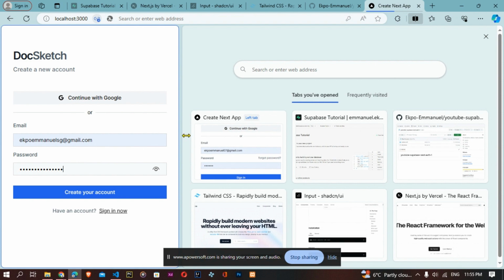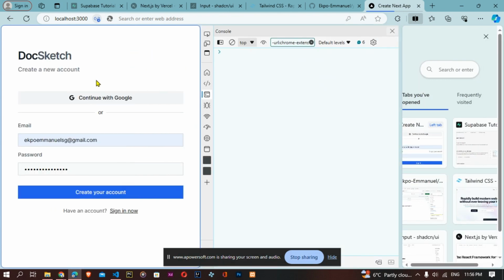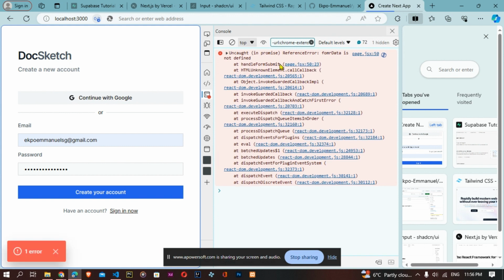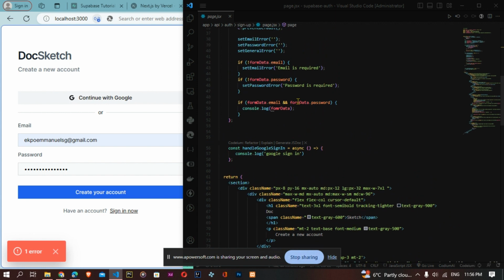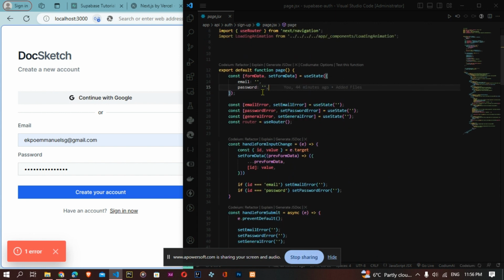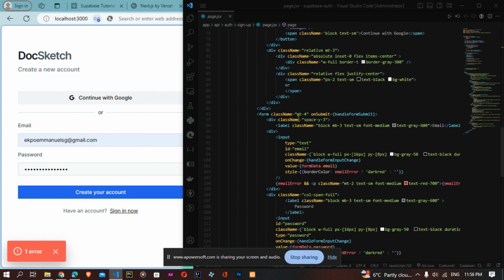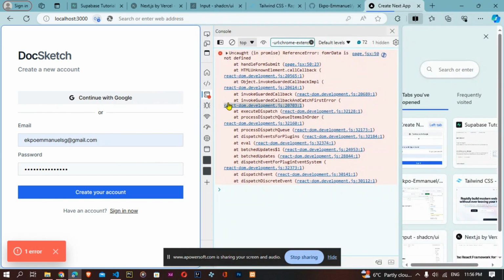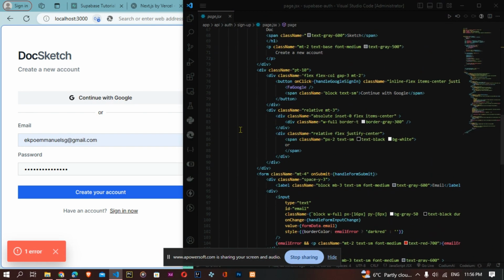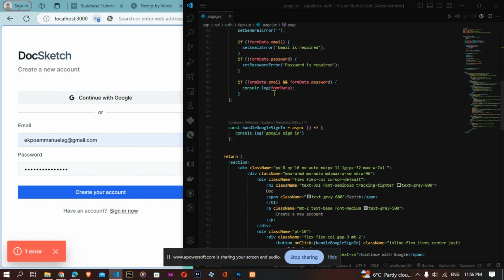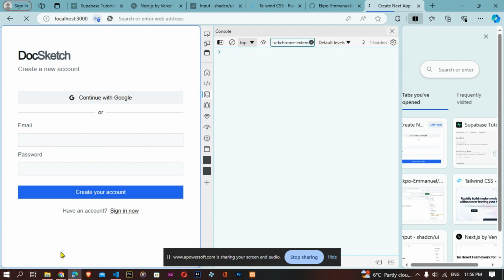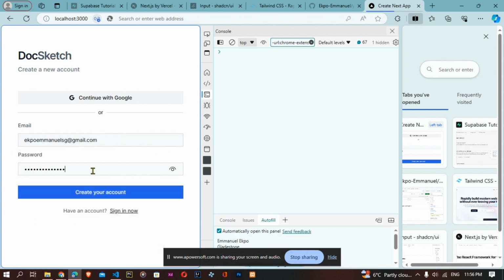And if I expand this back, what you see is, if I hit create, we actually get an object that holds the user's email and the password.